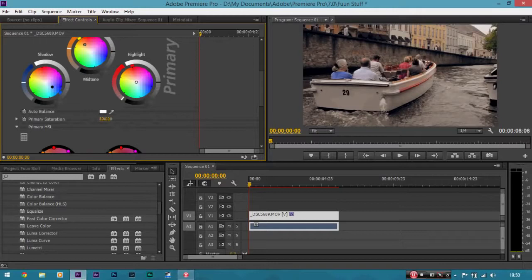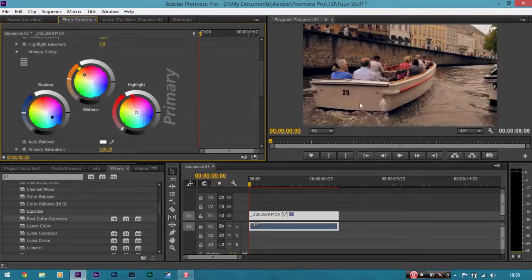Now I'm going to take it all the way up to full, like that. There we go. But also it doesn't look very contrasty, it still looks flat. And most people, to add contrast, will pull down the shadows like so. Now that's not the way to do it, because if you look, it actually crushes the detail, it crushes the shadows in fact, and you lose detail there, which is really bad, it's unprofessional.